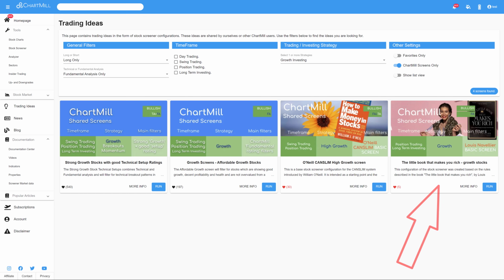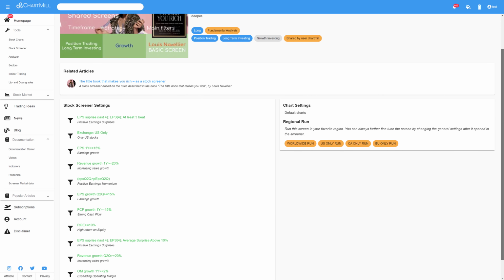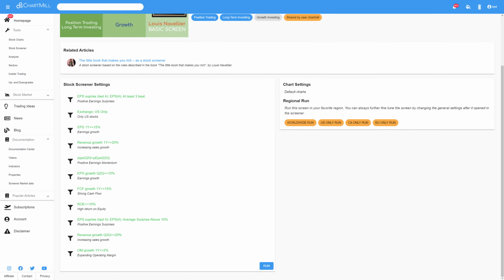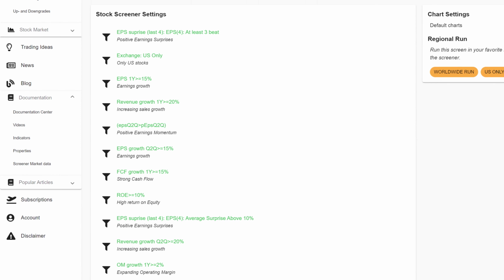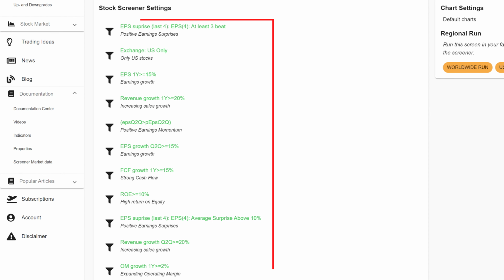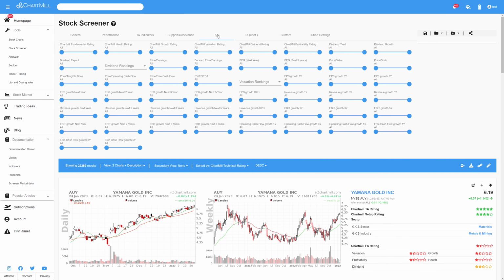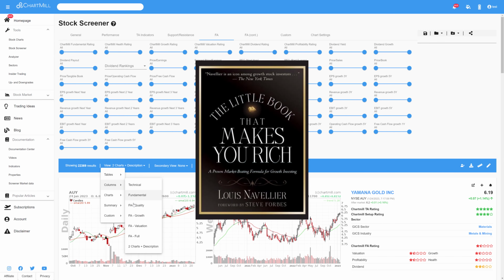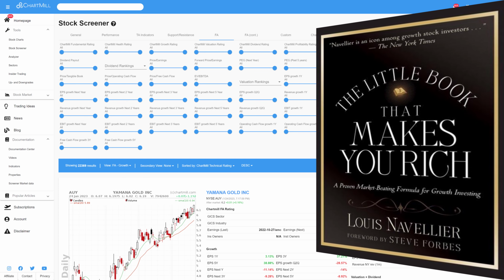I'm going to discuss the 8 individual filters while showing how to set them exactly in the stock screen at ChartMill. Before we start, here's a quick note. Be aware that the results you get with these filters are a good starting point for further action. You can adjust the filters as you wish, add or remove filters so that the results are even more in line with your own strategy. We recommend reading the book as it will give you more insight into why these filters are used and why they are so effective. So let's not wait any longer and start with the first filter.